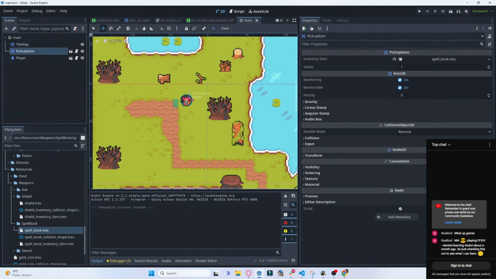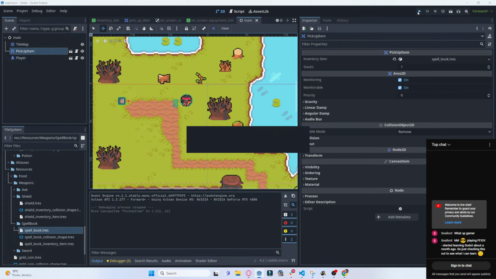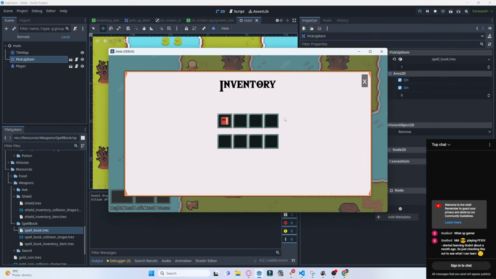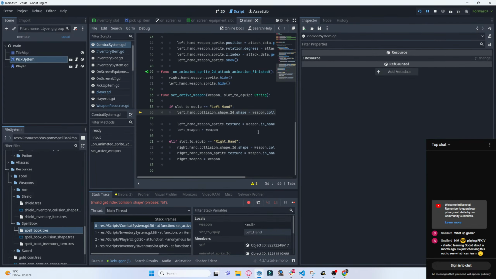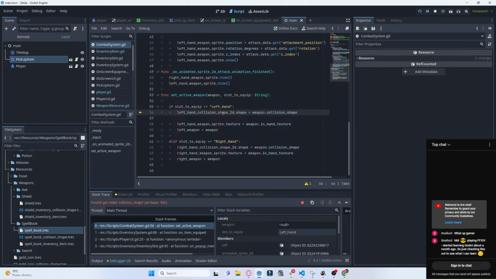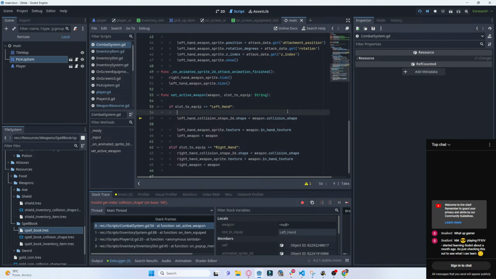Let's see. This is the pickup item. And I pick it up and I want to equip it to left hand, and there's no collision shape. But I don't need the collision shape for a book because we're casting spells.